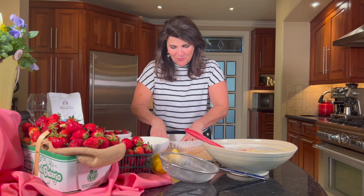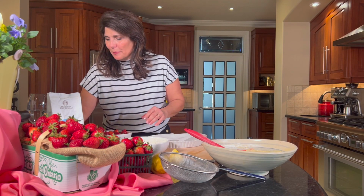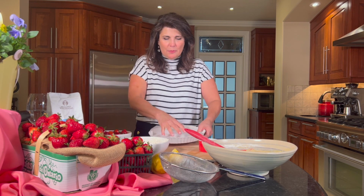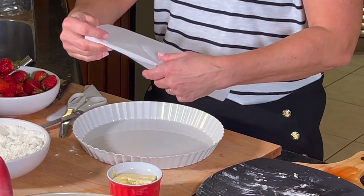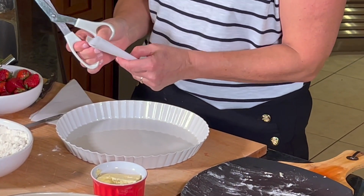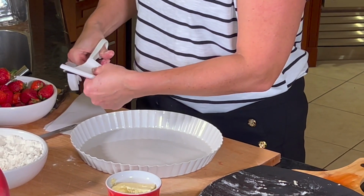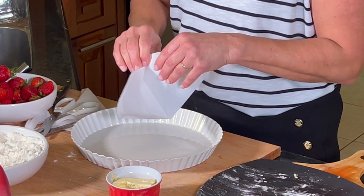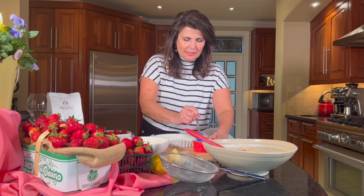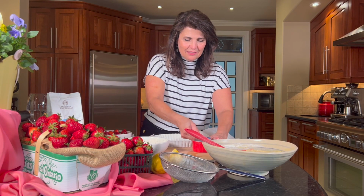All right, so I'm gonna use just a little bit of butter here. See, that's a little bit big, right? Can you tell it's a little bit big? I could let it go, but I just can't. I'm gonna just redo it a little bit, cut off a little bit more. And that way I'm sure that it's gonna cover the bottom. Yeah, there we go.